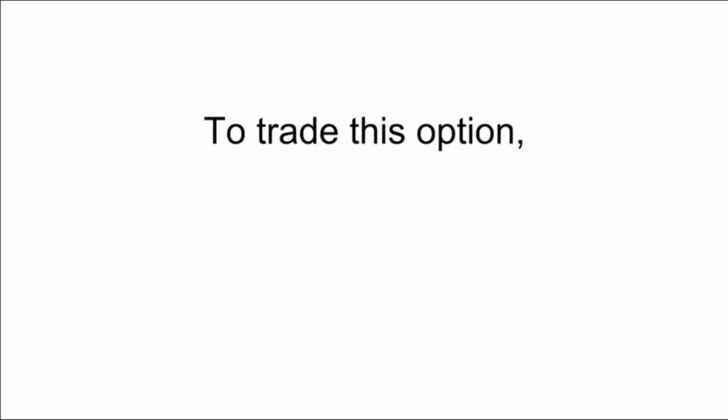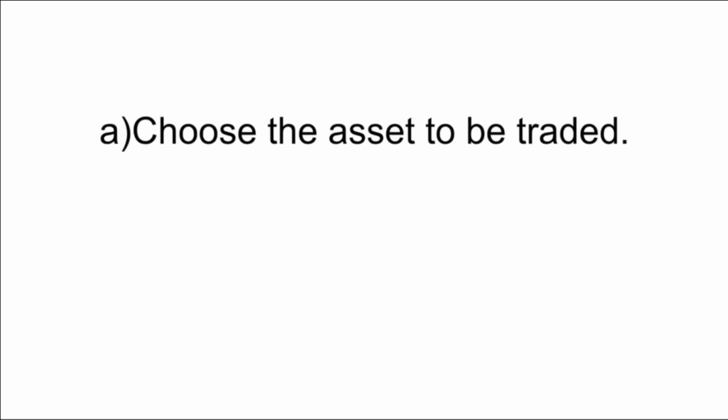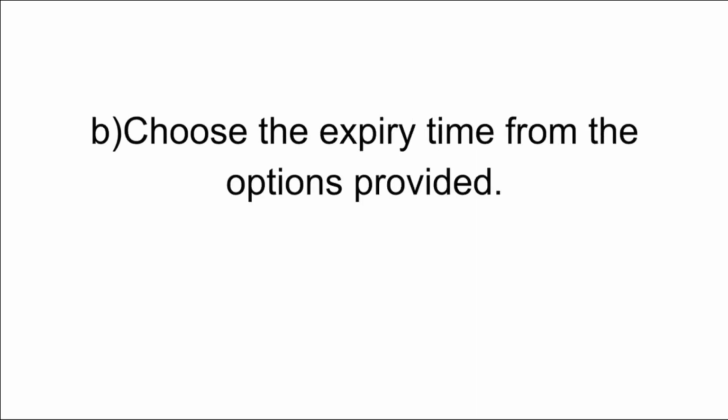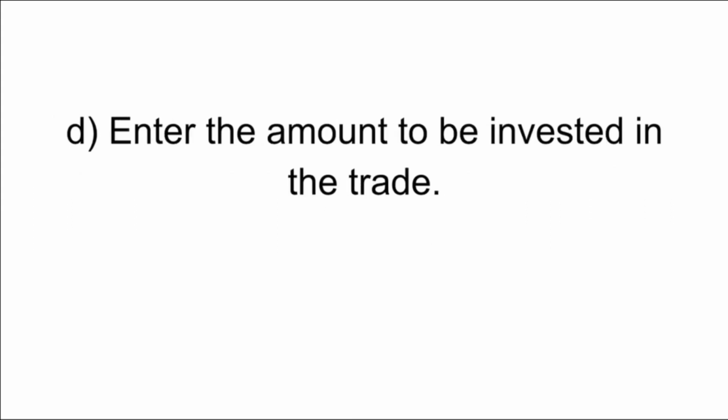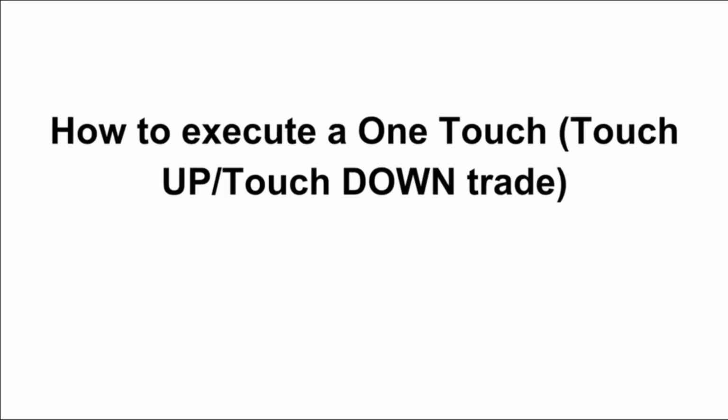To trade this option, you need to A. Choose the asset to be traded, B. Choose the expiry time from the options provided, C. Select either call or put depending on the direction you feel the market will assume, D. Enter the amount to be invested in the trade, E. Click on the apply. How to execute a one-touch, touch-up, touch-down trade.